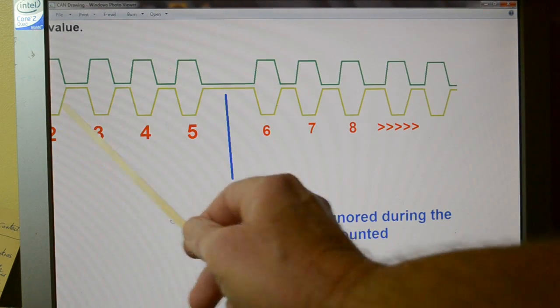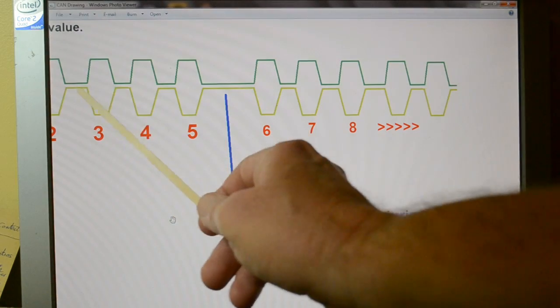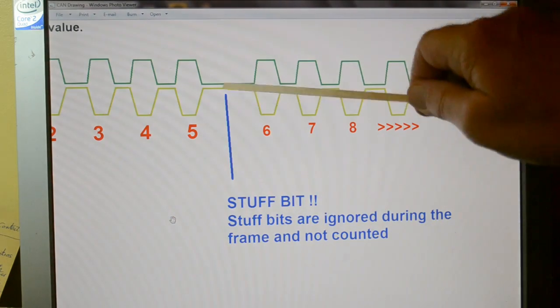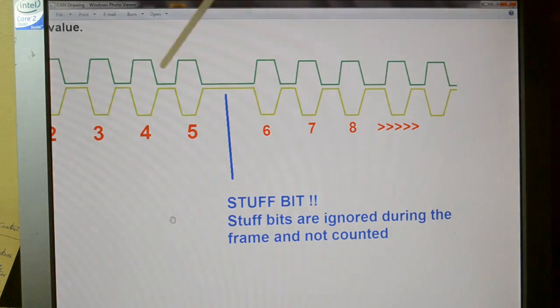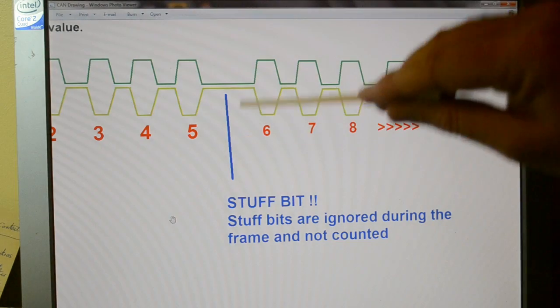So if we had a string of 1s, the stuff bit would be a dominant bit. But in this case, because I had 0s here, it's putting a 1 there. Now in the frame, the stuff bit isn't counted. So we've got bit 4, bit 5, a stuff bit, and then bit 6, bit 7, bit 8, and so on and so forth. And I can show you this on the scope as well.